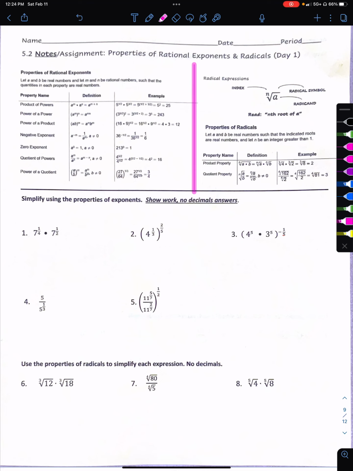So what's the difference between a radical and a rational? Well, a radical is going to have a radical symbol. So it will look like this. It has a base underneath called the radicand. It'll have the root written up here really small. And it could also have a power. Today's, though, will look more like this. It will not have an extra power on the outside. A rational will have a base with a fraction exponent.